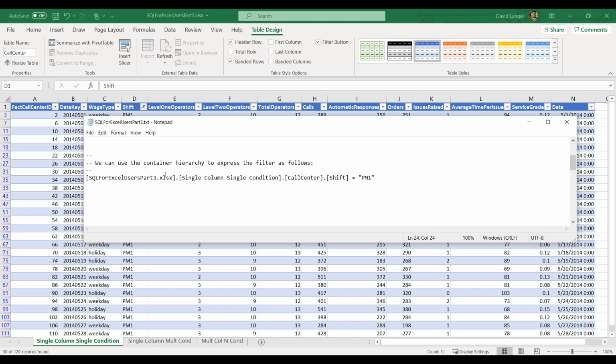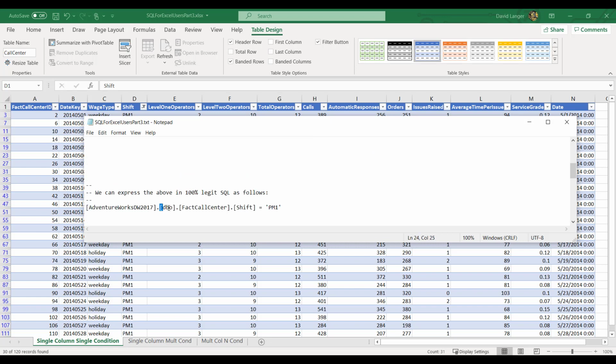And then next up, you have the worksheet here in the Excel world, and that maps conceptually to what is known in SQL Server world as a schema. Don't need to worry about that right now. Just think of it as a container. Just like a worksheet is a container inside of an Excel workbook, a schema is a container inside of a database. This schema just happens to be called DBO, which stands for Database Owner, in case you were curious.